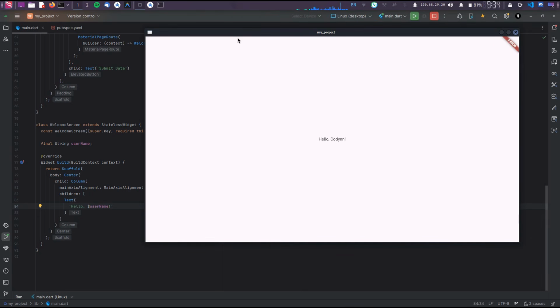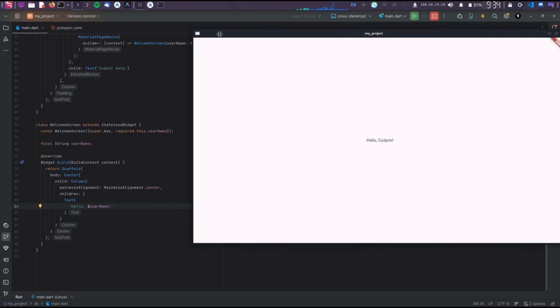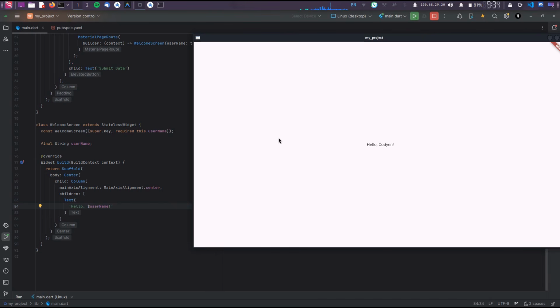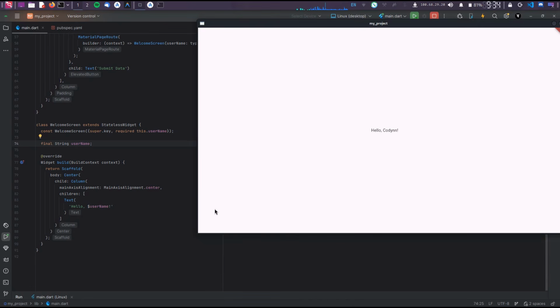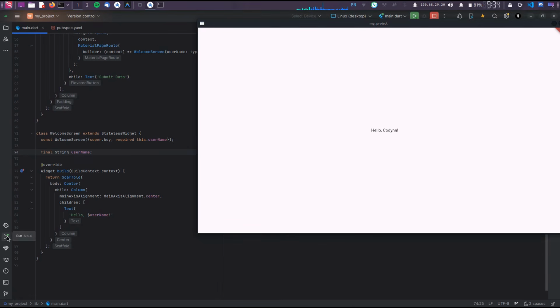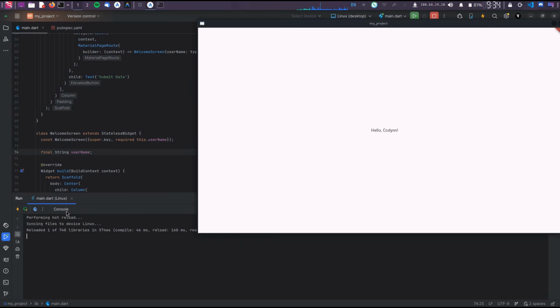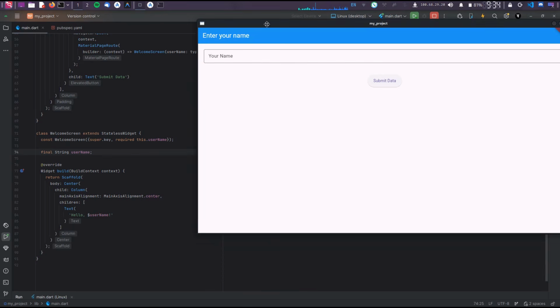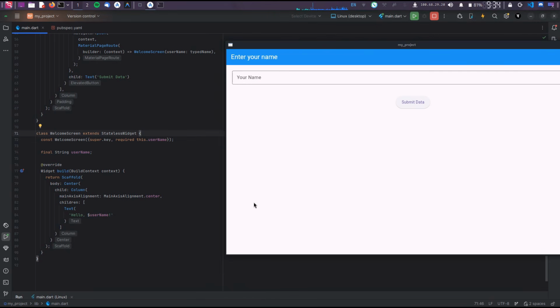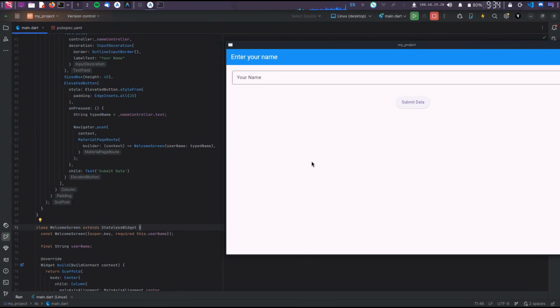If you added an app bar here, you'd probably get a back arrow given to you by Flutter by default. So before going back to the screen that we were previously, you have to understand how these screens work. So if you're stuck here, all you need to do is simply pull this up and perform a hard restart. Then you go back to your screen. But you need to understand how Flutter works with different screens. It works by pushing things onto the screen or popping things off the screen.